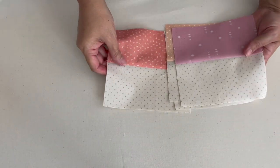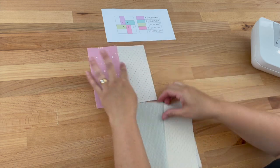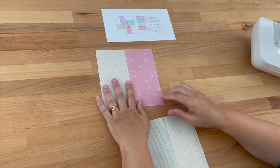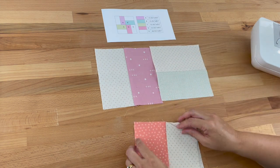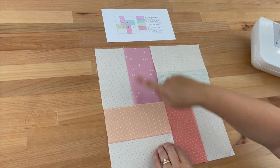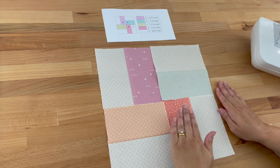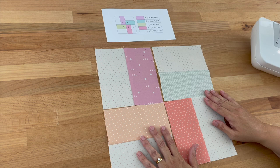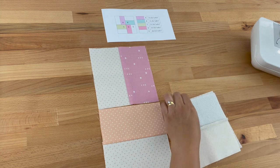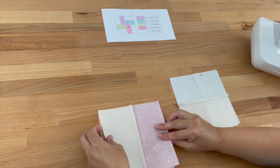Okay, now we're going to sew them all together. Using my legend as a guide again I'm just going to lay them back out in the correct order. Oops, I've already put that one wrong — we need to have my E-fabric on the outer edge there. There we go, and it's easy to tell because we're creating this fan effect — you get this piece going up and out and down and out again. Just check that they are sitting correctly, then we're going to sew these two pieces together and these two pieces together. I'm just going to fold that down on top, pop a pin in so I know that's the seam I want to sew.